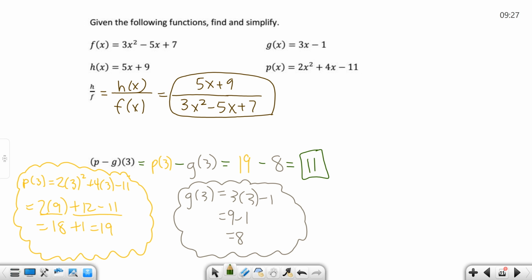So let me say something real quick. I did not say this earlier. When you have H of F, these are X's, which is why I put X here. If that had been a P, this would have been a P right here. You with me? So whatever variable you're given, the assumption is you will use that variable. Here, everything's given in X's, so I used X's, but it can be other variables as well, okay?